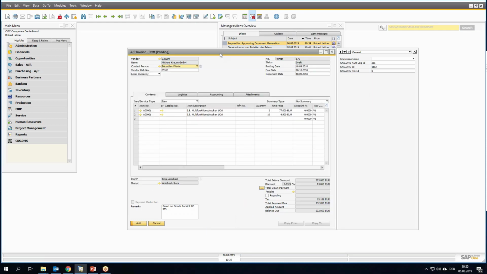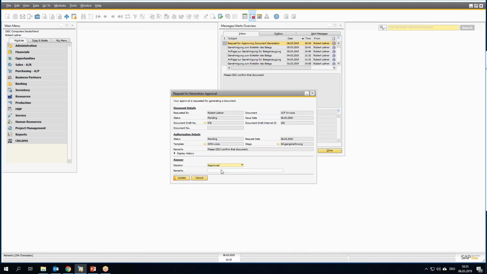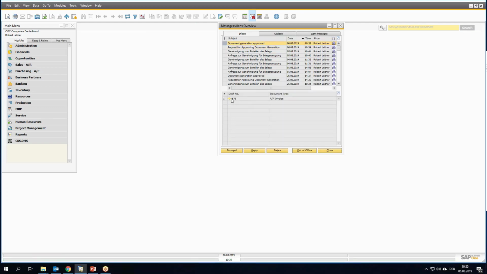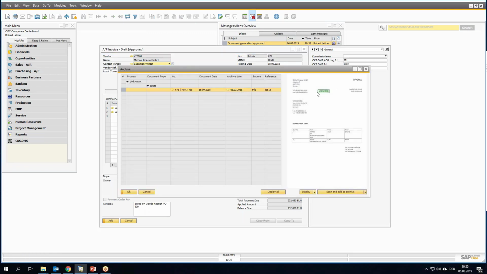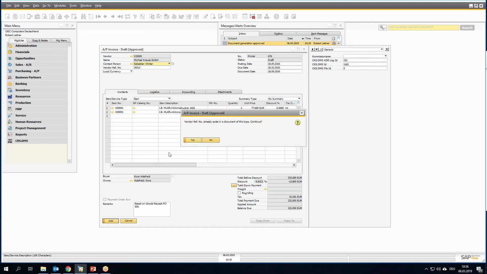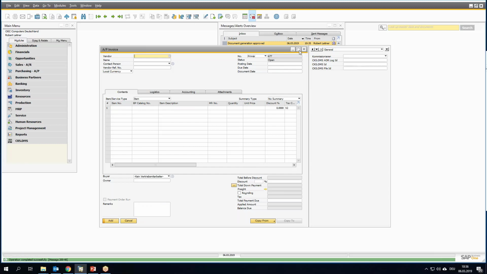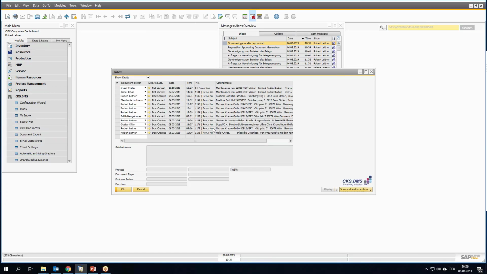So what the manager now does is say, okay, that's approved. Please book accounting department. Update. What happened now? Of course, a message appears: document generation approved. So you can have a look again into the document. Doesn't matter what happened, in which case, but he or she sees now the approved flag, and says, okay, I can add that document. Approved, done. If you go now to the inbox, the document is of course not here anymore because the inbox was cleaned up.